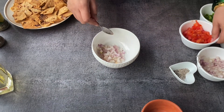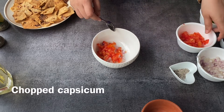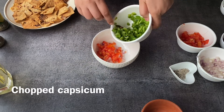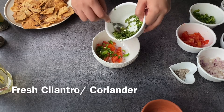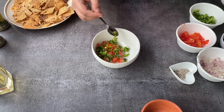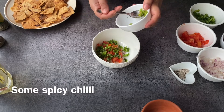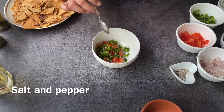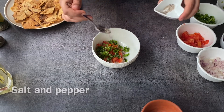I'm also making a salsa to go with it — a basic salsa with just onion, tomato, chili, coriander, mint, some pomegranate, salt, pepper, lemon juice, and a bit of olive oil. It's a very basic salsa recipe just for a side. You can make any salsa or dip of your choice as well. I'm using this one because it's healthier than going for mayonnaise.